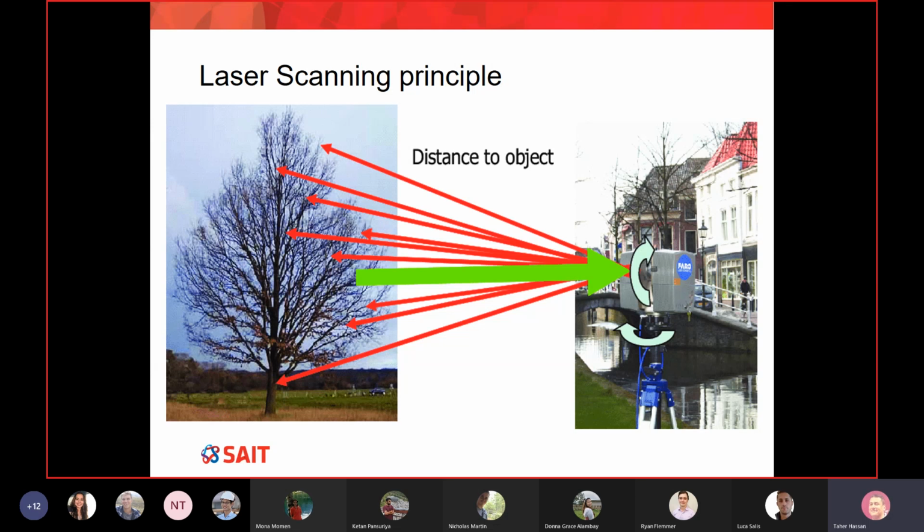It doesn't move. And this is the huge difference between a laser scanner that sits on a tripod and a laser scanner that sits on top of anything that's moving, which could be a car, could be a van, could be an aircraft. Doesn't matter. The platform that carries the laser scanner is in motion. And the big difference is that when the laser scanner is on a moving platform, it keeps emitting laser pulses, however, not from the same point, because the laser scanner is in motion. Do you guys agree or disagree?